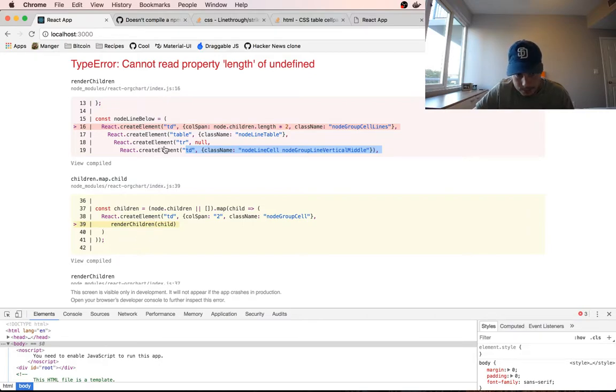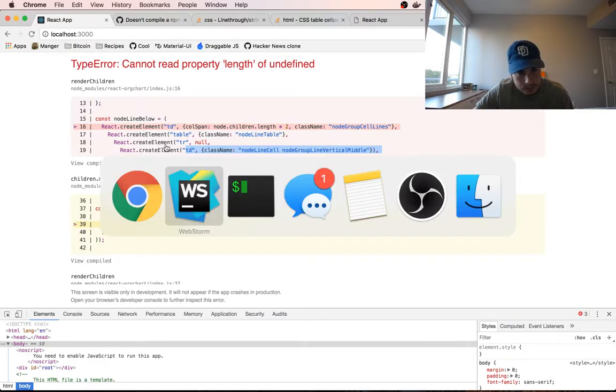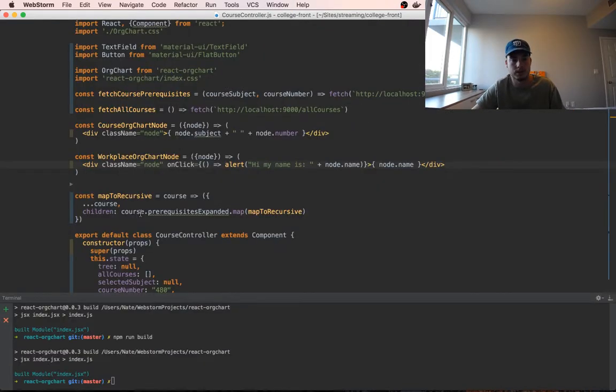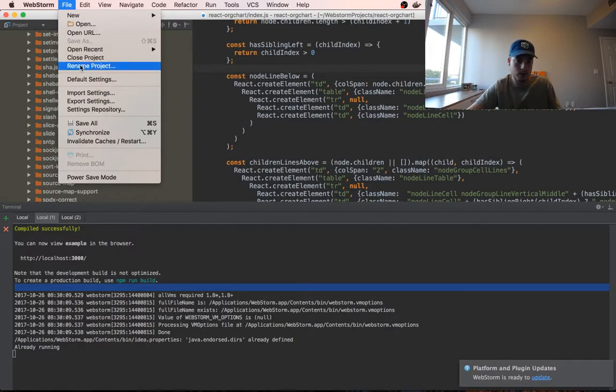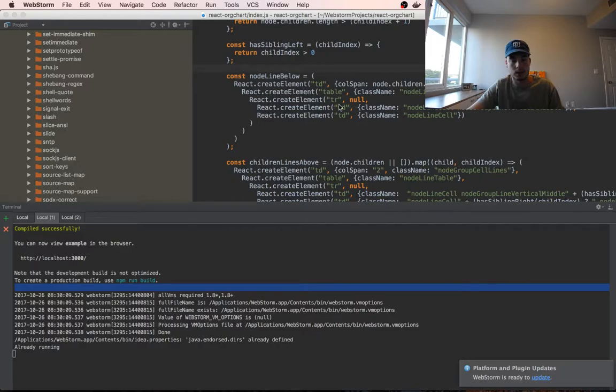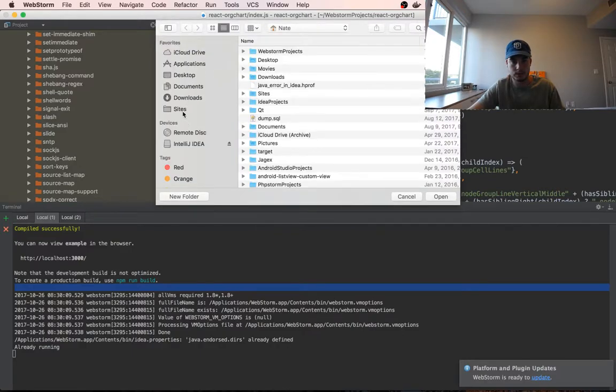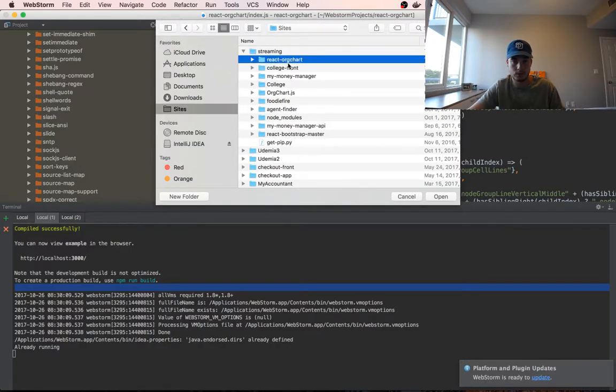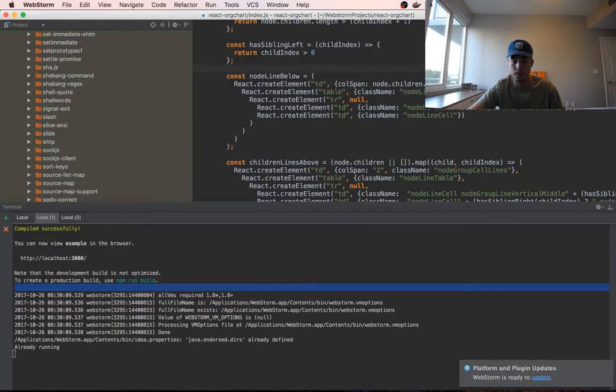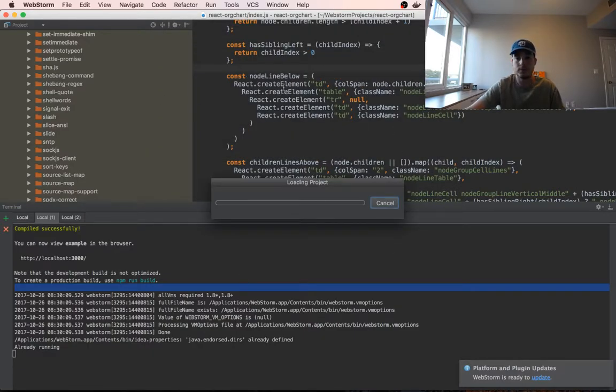Oh man. So our example's broken. So let's work on that then. That's a bummer.